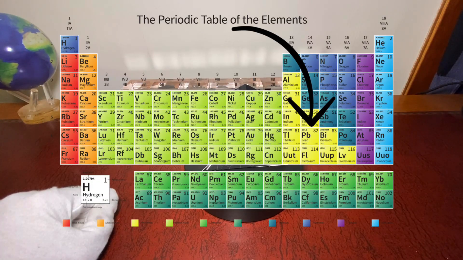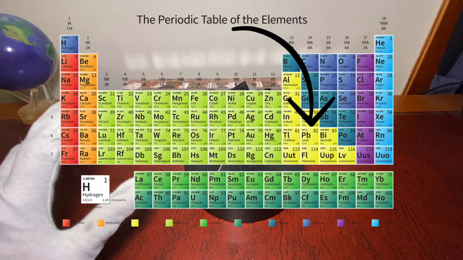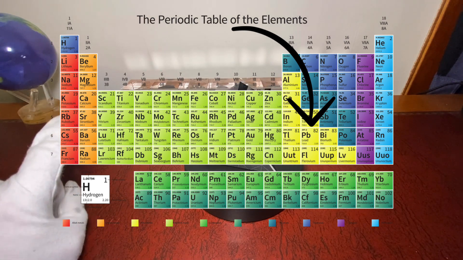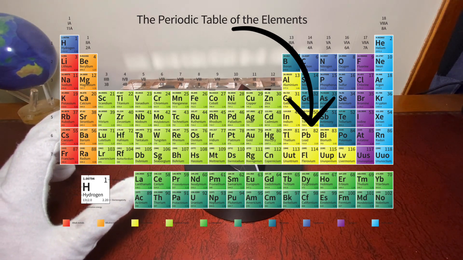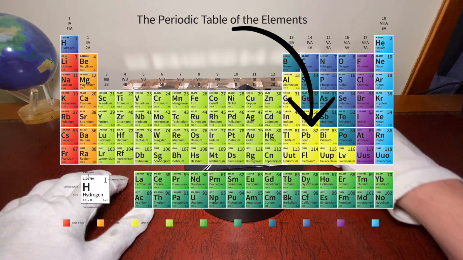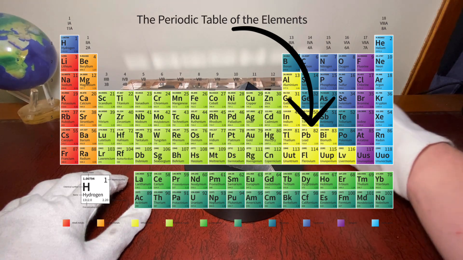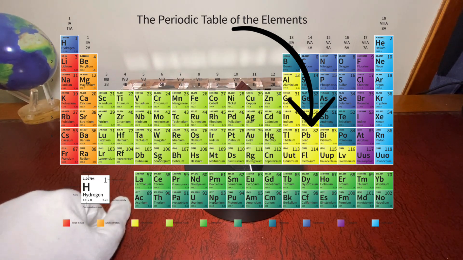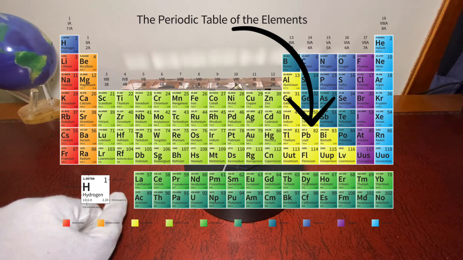Lead is the element with the highest number of protons that is still stable. Basically all elements bigger than 82 are unstable. For instance, bismuth and uranium still have very long half-lives that for humans can be considered stable; however, they do decay. This was also explained in the thorium video. Thorium falls in the unstable part, just like Tennessine and Oganesson. Lead is basically the last stable element in the periodic system.